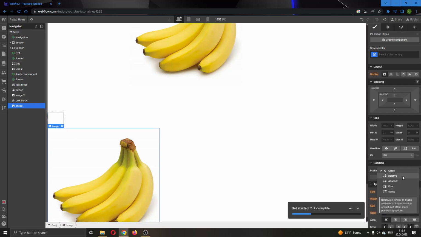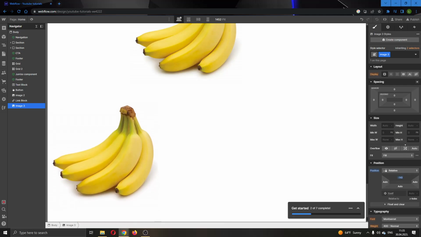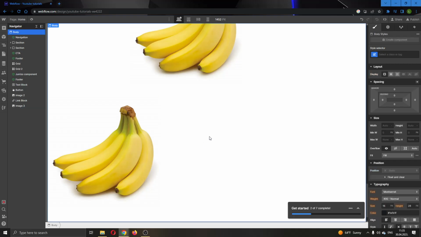After that, you want to move it around. You want to move it over the link block. So now when people put the mouse over the image right here, they will be able to click on the link and it will lead them to the other side. So yeah guys, basically that's how you do it.